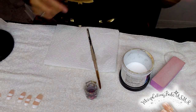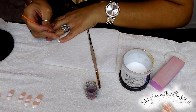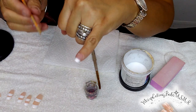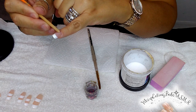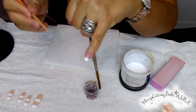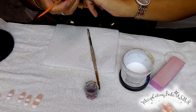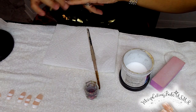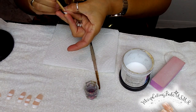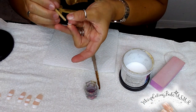Okay, now I'm gonna take the little stick and remove whatever excess acrylic bleeds through. You see that? How that comes out? Look at that. I try to do this quick because this stuff dries pretty quickly. Then I press it here. And you see that down there? I'm gonna take that out.